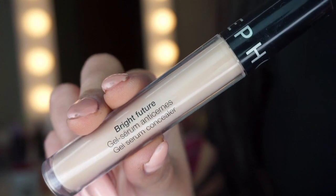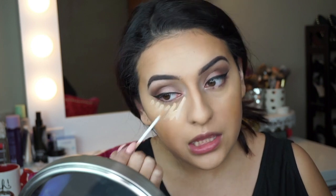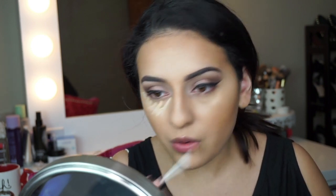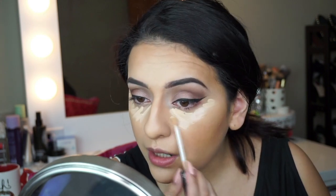So I'm gonna go ahead and move on to concealer, because even though we highlighted, I still conceal that area. I'm using the new Sephora Bright Future Gel Serum Concealer. I love the formula. I love the color. I do not like the applicator though. It just makes it so hard to put it on. I'm just not a fan of the applicator, but if you can get over that, I think it is definitely something worth trying out.